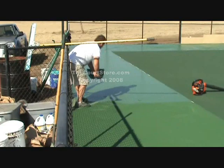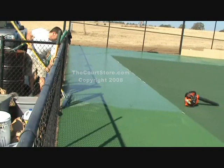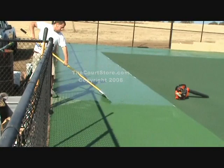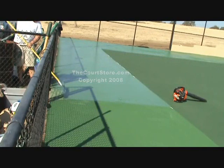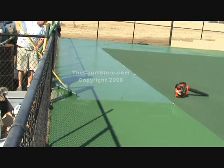Just as when we finished up with the inbounds, Paul will pick up his excess coating before he squeegees out the gate. Notice how he's stripping his squeegee, hitting it on a fairly dry area so he can set it down in the wet material without leaving a tool mark. He'll strip it again and then reach out and pull his last bit of coating off the court. And that brings us to the end of this video on applying sport coatings — I hope it will help with your project. Please don't hesitate to give us a call if you have any questions whatsoever.